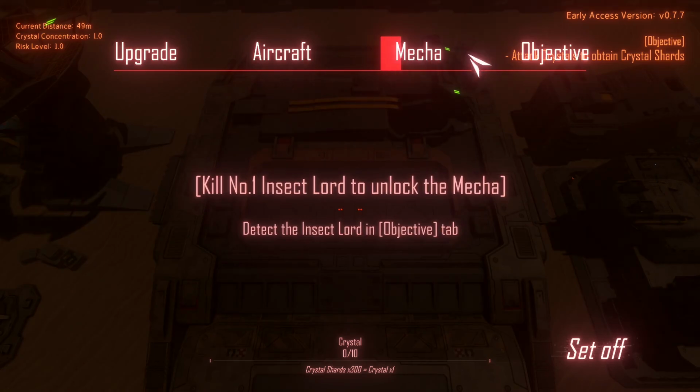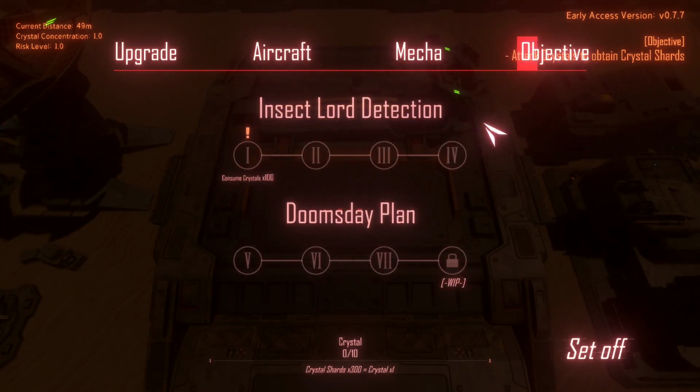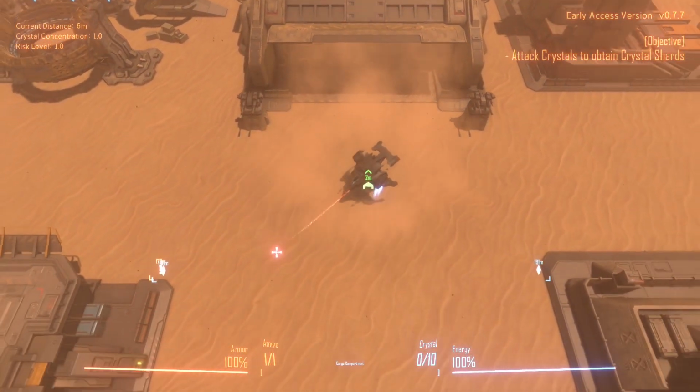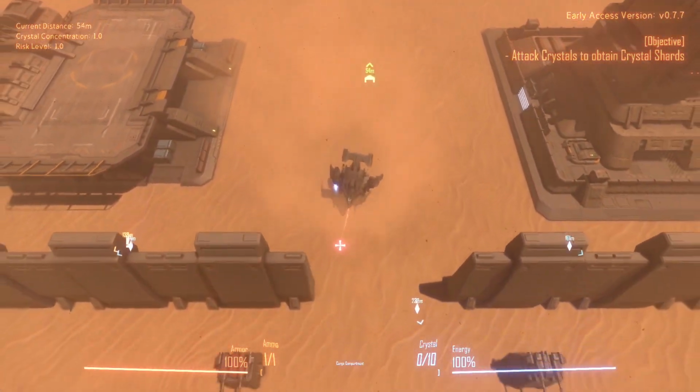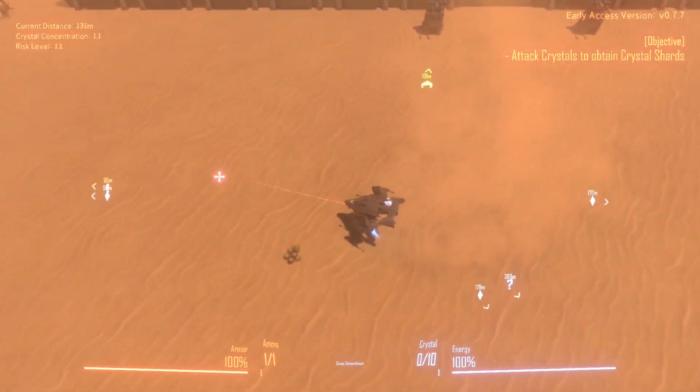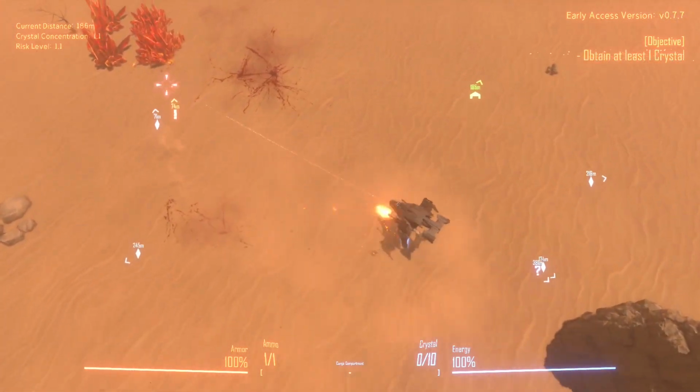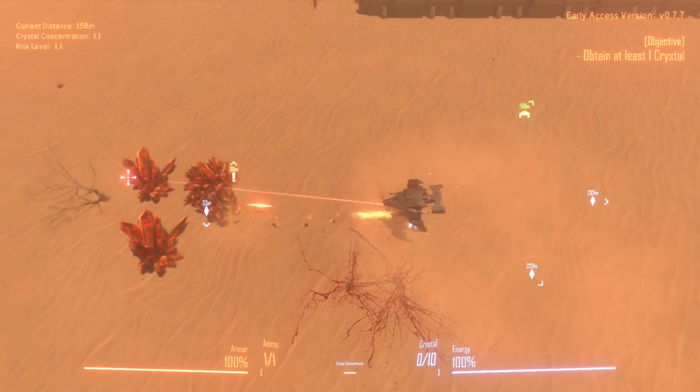We've got a mecha as well, but we need to kill one of these overlords. There's a certain amount of these. We need 100 crystals, but we'll get into that. Let's get out of there. It wants us to attack to obtain crystal shards, so there's going to be little dudes flying about the place. We just shoot them up. We can also shoot up the crystals and collect those.